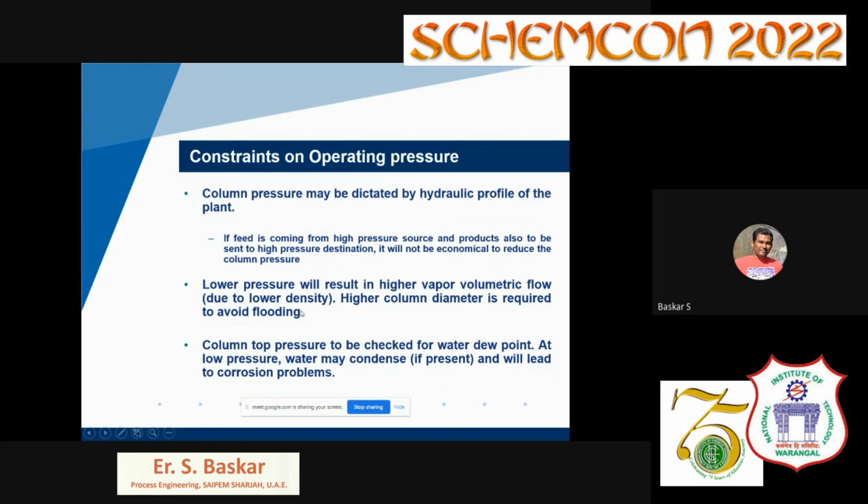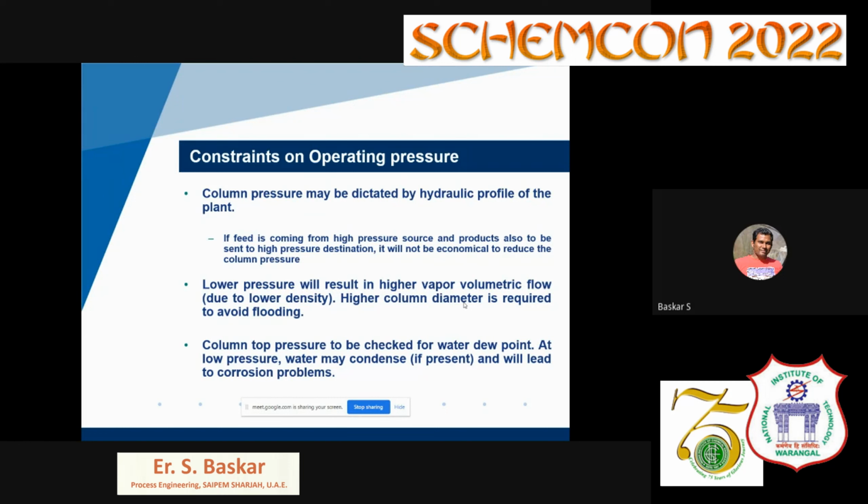And lowering the pressure will also result in a high vapor volumetric flow, because at low pressure, the vapor inside the distillation column will have lower density. We know rho equals PM by RT. So when P is low, rho also will be low. If density is lesser, it will have a higher volumetric flow. Since higher volumetric flow is there inside the column, it will require a larger diameter.